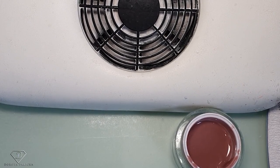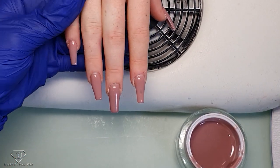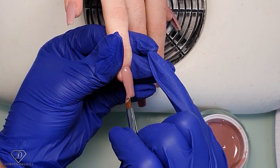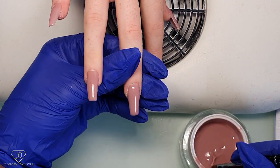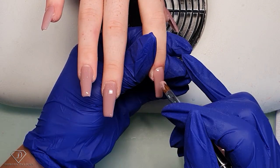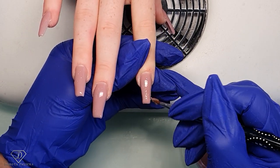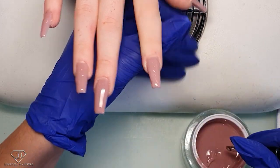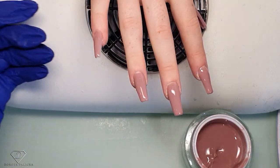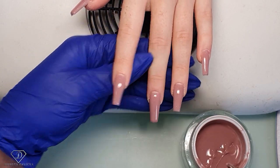Okay, they are just finishing curing, and at this stage I would check if there are any more places where I would like to add product. You're better off doing it this way than trying to put too much on at one time. See, it's so easy. Once the product is cured, it's very easy to touch up some places, and this wouldn't cause you any leaking into the cuticles or any trouble. I really highly recommend going this way, especially for long nails where we've got quite a lot of product, and it's easier to control. Change. I'm just going to do that in here as well. That's actually not too bad.